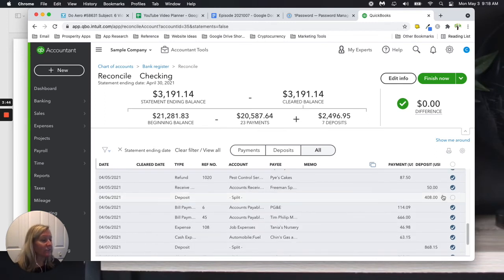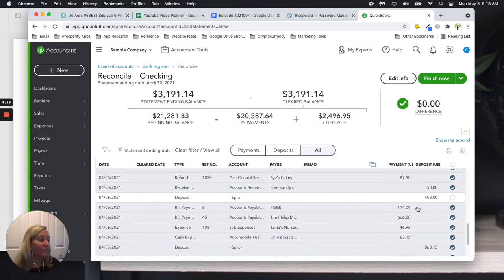And then I see here that there's a deposit on 4/6 that didn't clear. Well, a deposit typically clears the minute you bring it to the bank. Unless today with mobile deposit, you might deposit it on the 30th of the month and it doesn't actually show up on your bank statement until the 1st of May or something like that. But in most cases, a deposit should clear fairly quickly. So if you see one early in the month that hasn't cleared, that either indicates that the deposit never made it to the bank or that the deposit was made for a different amount and it warrants further investigation.